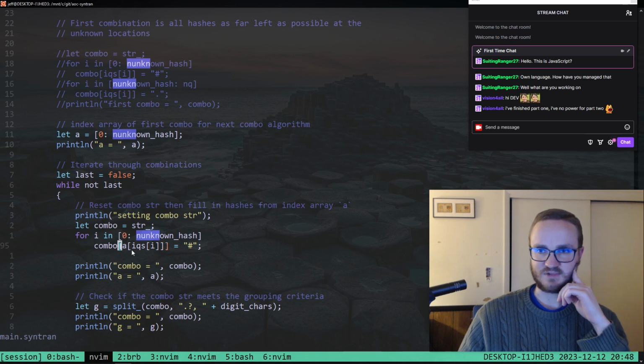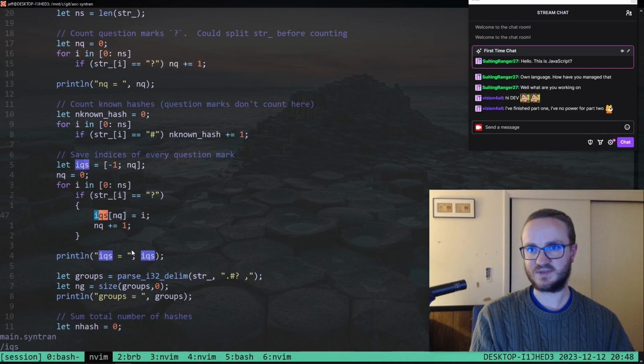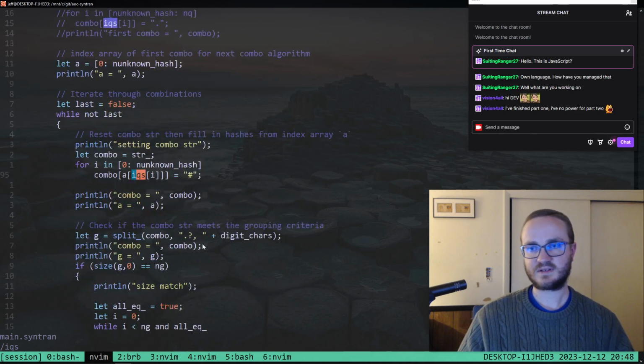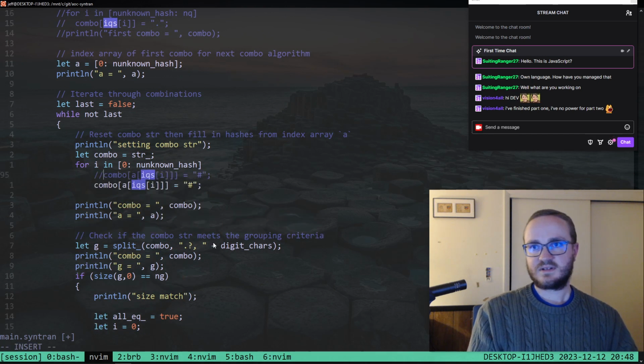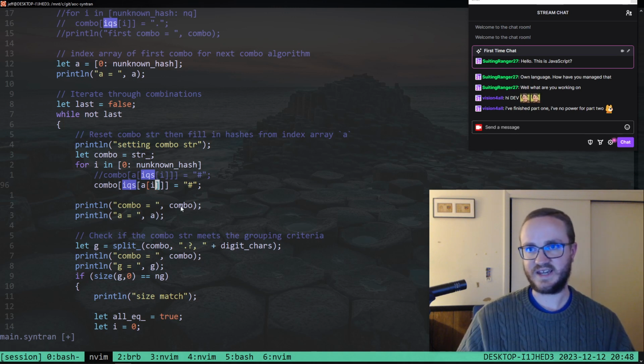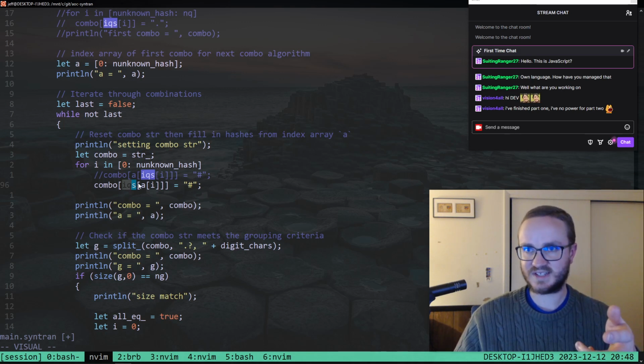Do I have this backwards? I think I might have these nested in the wrong order. Should it be like that, with A inside of IQs? IQs are the indices of all the question marks.